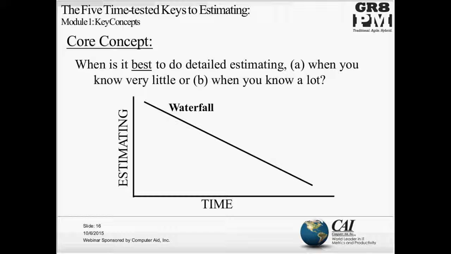And I would propose to you that that's a mistake. In fact, I'm certain it's a mistake, because when do we know very little? At the beginning. And when are we spending a lot of resources? At the beginning. Instead, one of the things that Agile does, and in fact this comes as a surprise to many PMPs, many traditional project managers, is that in many ways Agile applies tools and concepts and principles from the PMBOK guide sometimes more effectively than we have done it in the past using our traditional approaches.